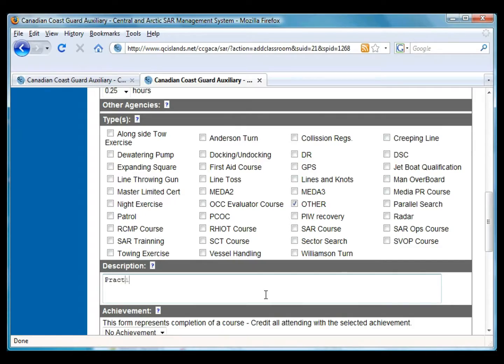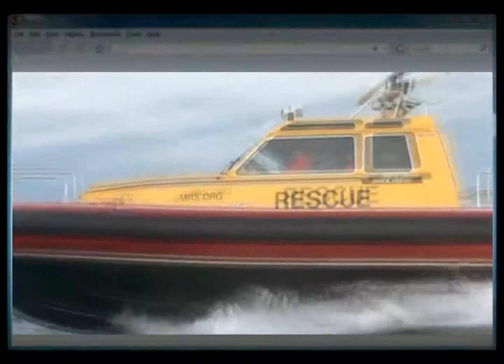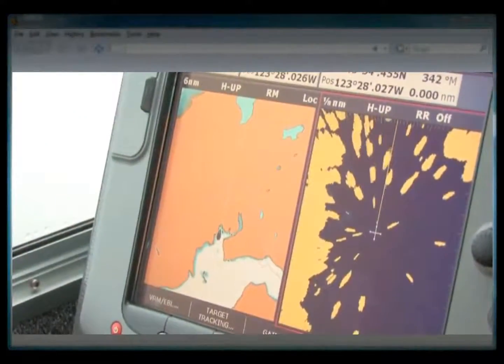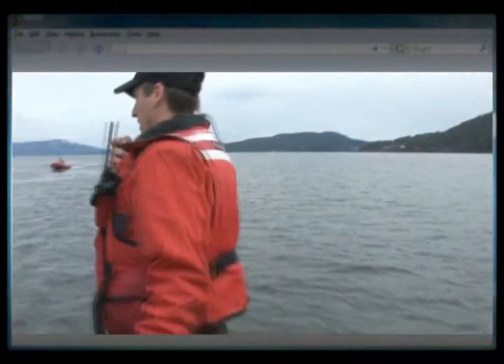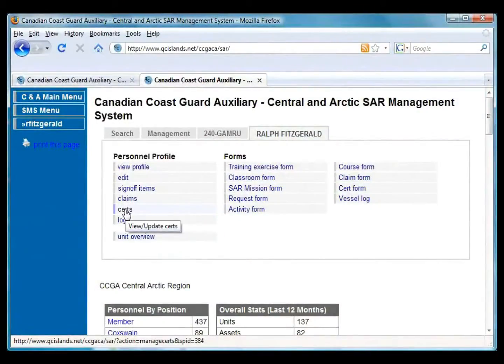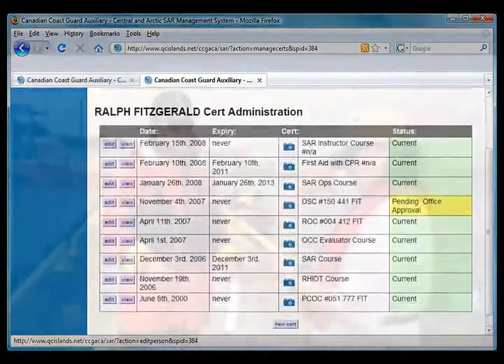There are slight differences in how the regions across Canada function in terms of their administration of their procedures. So my understanding is that the SMS system will be tailored to the specific needs of each region. However, what you're going to see today in the SMS system will guide you through the procedures for any of the regions across Canada.